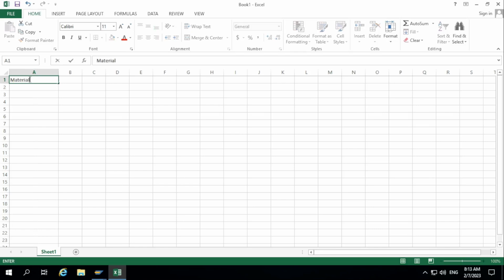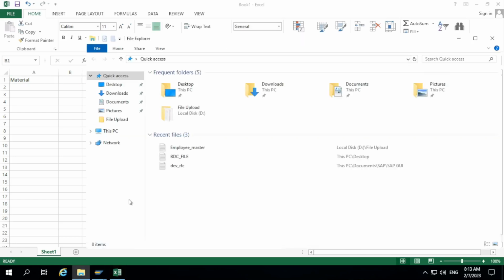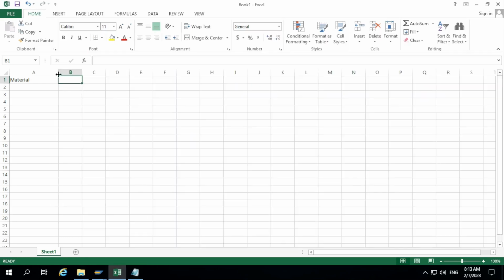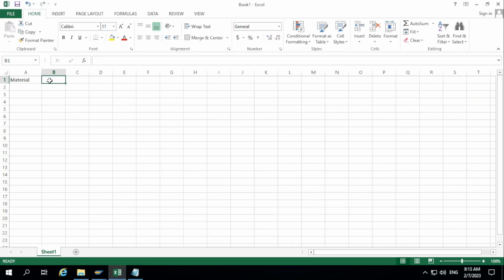What are the inputs for the program? Material. What is the next one we have in the Excel file? Industry sector.